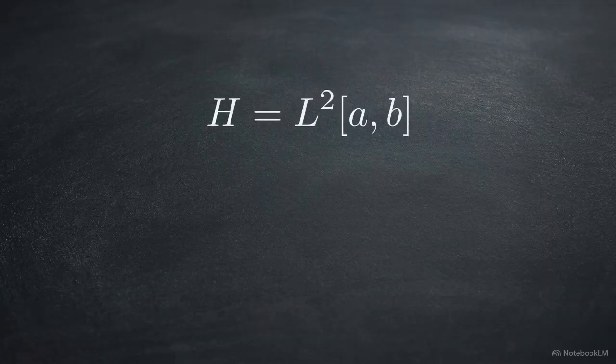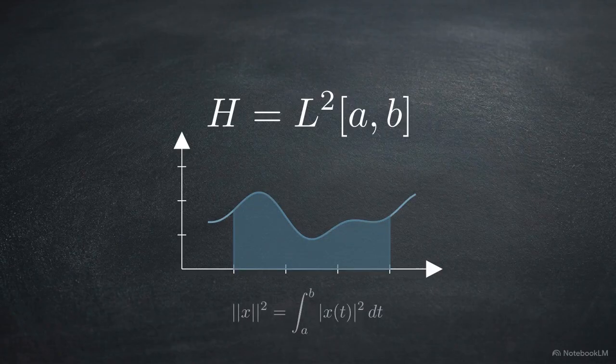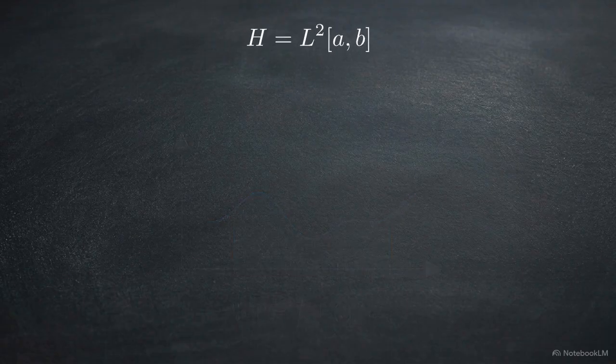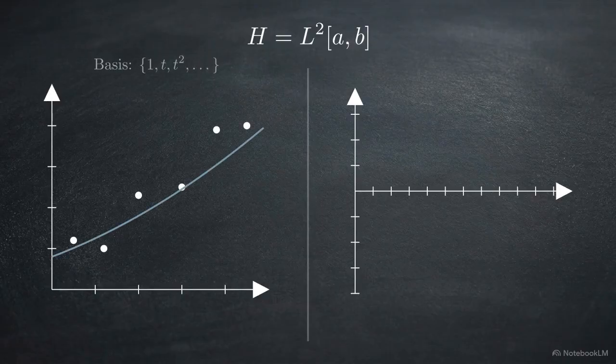We can map this Hilbert space logic directly onto specific practical function spaces, such as L squared [a, b], the space of square integrable functions. This split-screen visualization demonstrates how the framework applies to actual data. On the left side, by choosing polynomials as our basis vectors, the exact same orthogonal projection we just derived maps a noisy scatterplot onto a smooth curve. This establishes the rigorous mathematical foundation of least squares approximation.